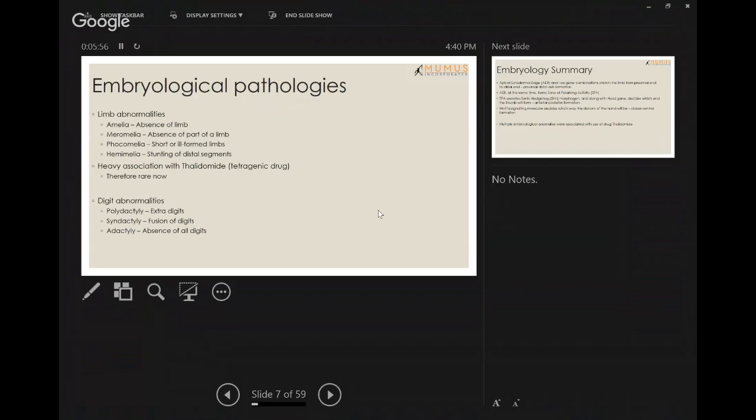And these are basically pathology, limb pathology, amelia. So the complete limb abnormalities were associated with thalidomide, which is one of the teratogenic drugs. They went up to the phase 4 trial, and then they realized, hang on, the babies are affected, right? So they went back to phase 2, and it's, oh no, we missed it, right? So it's taken off the drug list now. But anyway, it's really rare to see those now.